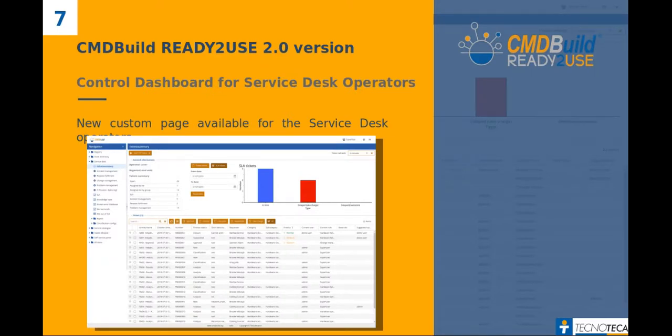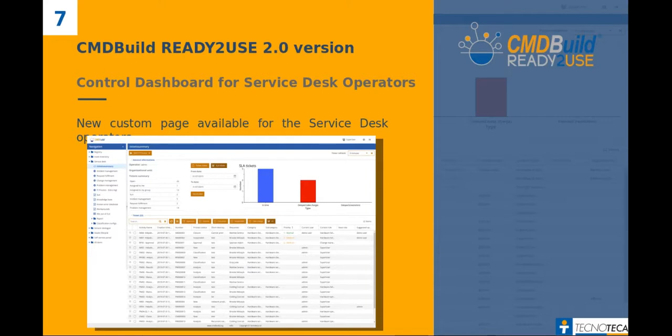This is the control dashboard for the service desk operators. Basically, this is the first thing they see when they log in, of course, if you want them to see this.